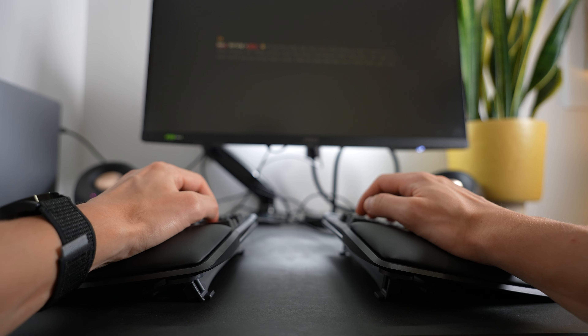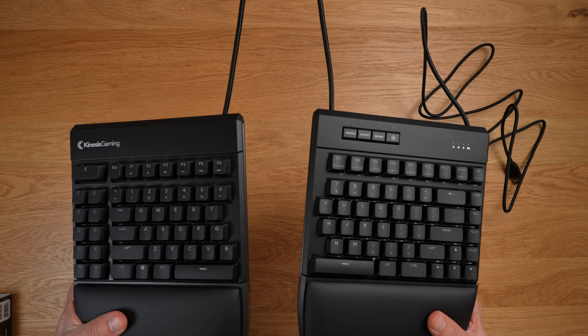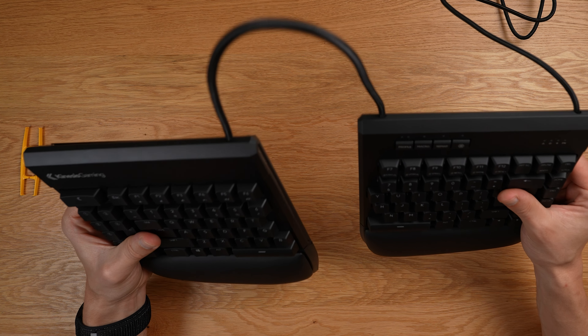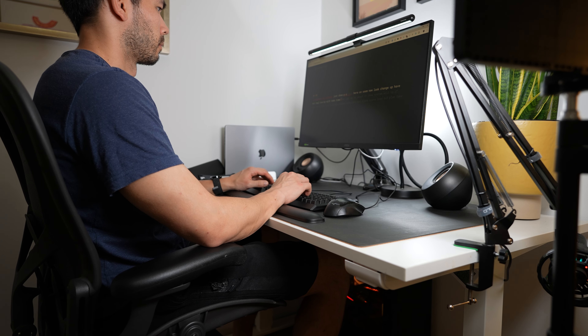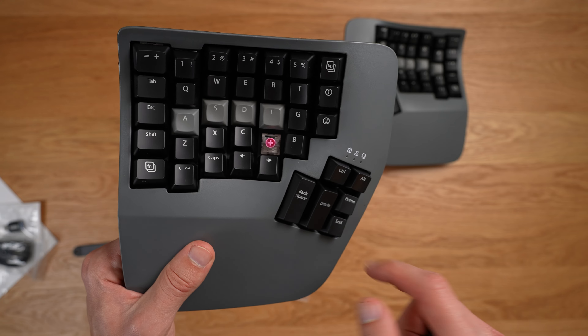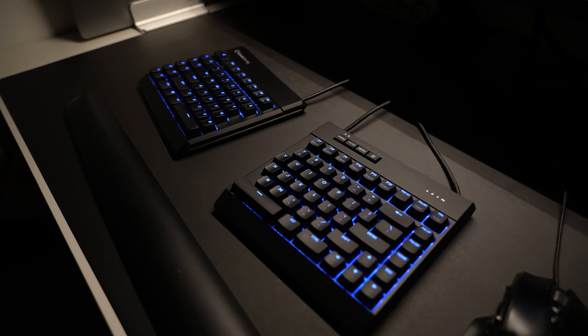And for reason number six: it's the price. While this is still a large investment, this keyboard hits the sweet spot in terms of price to performance ratio compared to other expensive options. It offers great value without sacrificing essential features. Now yes, there are some potential trade-offs: unlike some split mechanical keyboards, this cannot be combined into one single unit, however folding the two halves makes it very compact for transportation. Another potential trade-off is the non-detachable cables, which is totally manageable especially if you don't plan to move your keyboard around. Another trade-off is the software limitations — you won't get advanced programming features like home row modifiers, but the included software covers all the basics very effectively. It also lacks exotic layouts like the Kinesis Advantage 360 or the Cornrate 40. So those are the six reasons why the Freestyle Edge RGB is an amazing gaming mechanical split ergo keyboard.